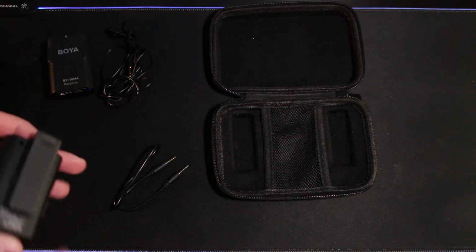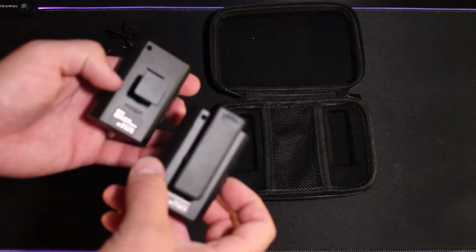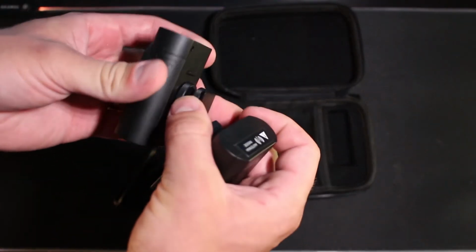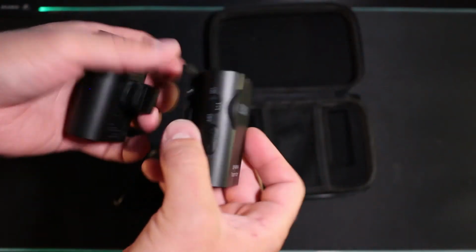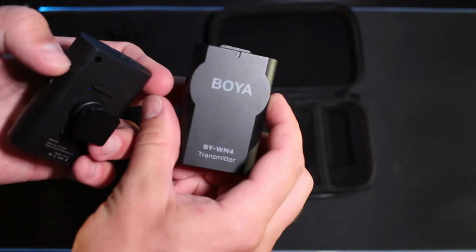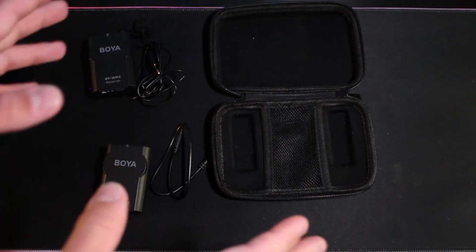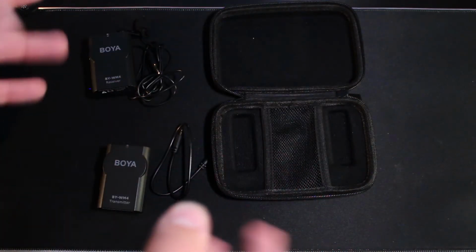Inside here also came all the necessary clips that you need. Here you have a nice clip for your shirt and a nice cold shoe mount. There were some extra ones as well if you want to mix and match. If you want your transmitter to have a cold shoe mount, you could do that as well. But I set those aside because I don't need those, I've set it up for my setup. You can do whatever you want with it.